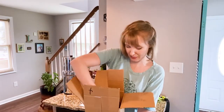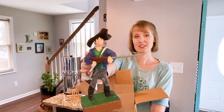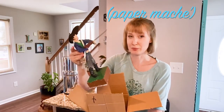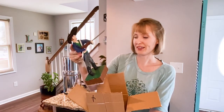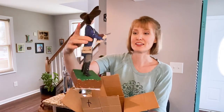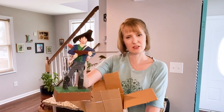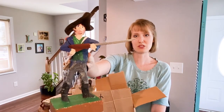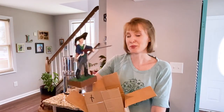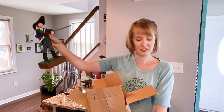And in this box I've got my son's art project. It was for our school art contest. He made himself a patriot and I thought he did really well. He did put it over a wire armature that I helped him make, just the skeletal structure, but he did all of the imagining, designing, coloring, and all that. Even gluing the tricorn hat and the satchel, like a bullet pouch, as well as this. What's this gun made out of? And a couple of skewers he glued together. So I thought he did an excellent job. Unfortunately, school got canceled before the art show, but this is gonna look really cool up in his room or wherever we choose to display it. Actually, can we put it up there? I'd like that. Okay, thanks.